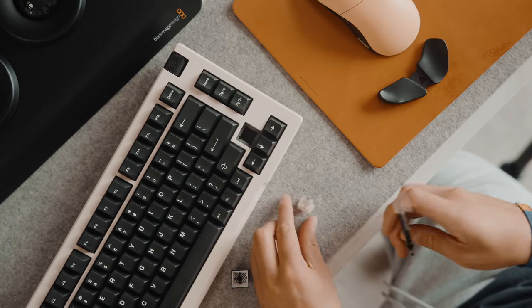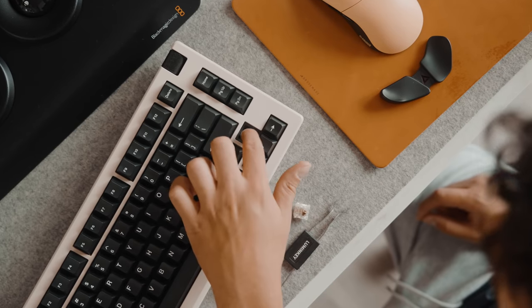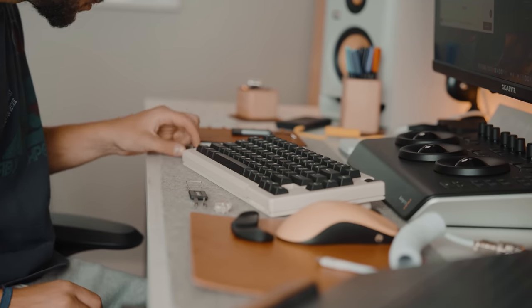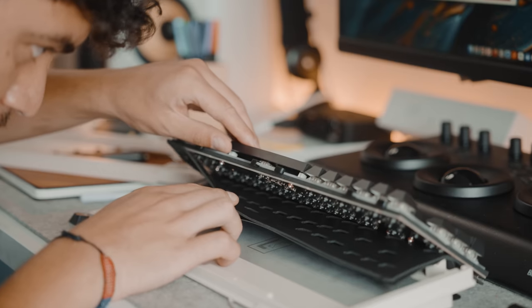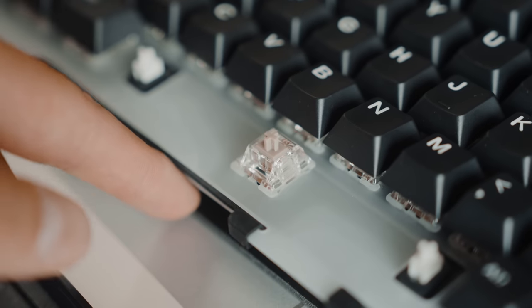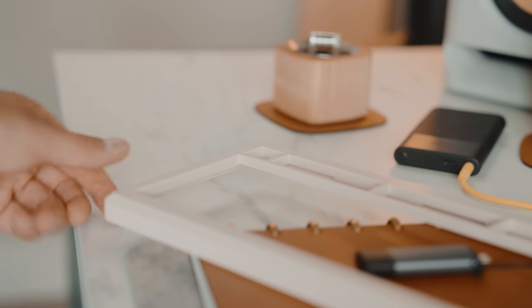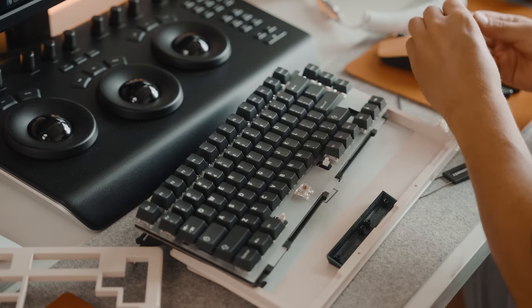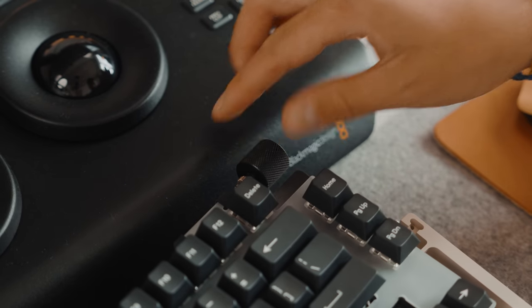I can customize my typing experience in a short period of time because I can get new switches and just put them on. I did get their fully assembled keyboard and not their barebones version. I wanted something that works out of the box, and then eventually I will start playing with getting new stabilizers, swapping these Gateron BB Raccoon switches, getting some GMK keycaps, and so on. But yeah, before you ask me about this CNC aluminum body 75% layout board, I thought I would talk about it, maybe showcase it in a future video.